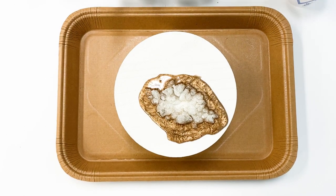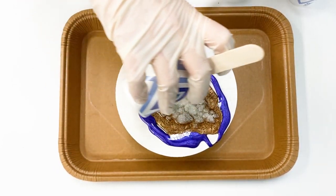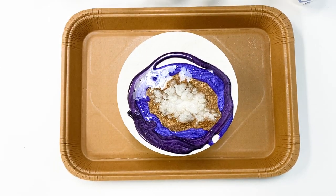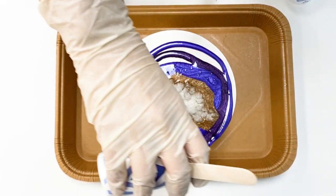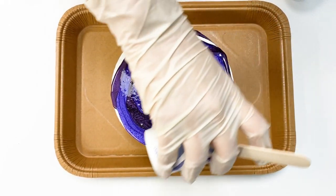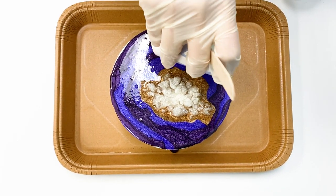All right, the next color I'm going to do is our Reflex Violet. I'm just going to pour in kind of a circular motion around the geode center. I'm going to do the darker violet. Then I'm going to kind of just alternate until I hit the edges. And then lastly, we'll add in our white. I'm just going to do a little bit of the white. I'm trying not to be super heavy with it.